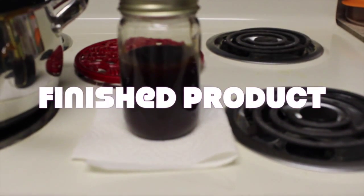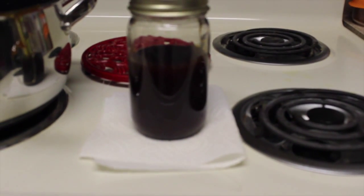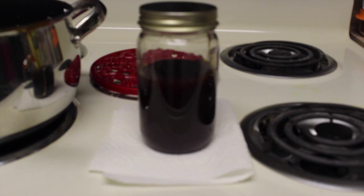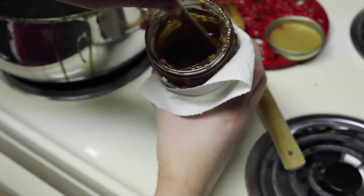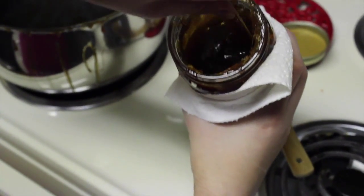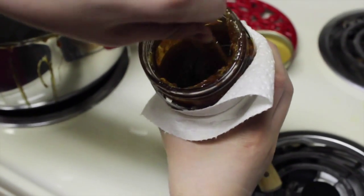And that's how the product looks once it's finished. Very easy, very simple. This will last you maybe about 6 months, depending on if you don't use it too much. And I'm just giving you a close-up of how the product looks once it's finished.